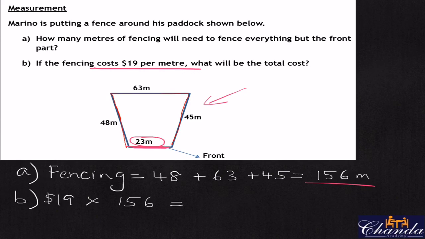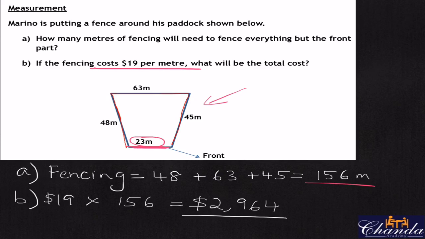Now, as you can see, guys, I've run out a little bit of space here, but I do urge you, when you do answer questions like these, please do answer them in a statement form once you have found the answer. So for part A, the answer could be the total number of fencing that will be needed is 156 meters, and for part B, the total cost will be $2,964. It'll take you another 20-30 seconds, but it'll make sure that the teacher or whoever's marking your question is completely aware of what the final answer is. Alrighty, so now let's move on to the next question.